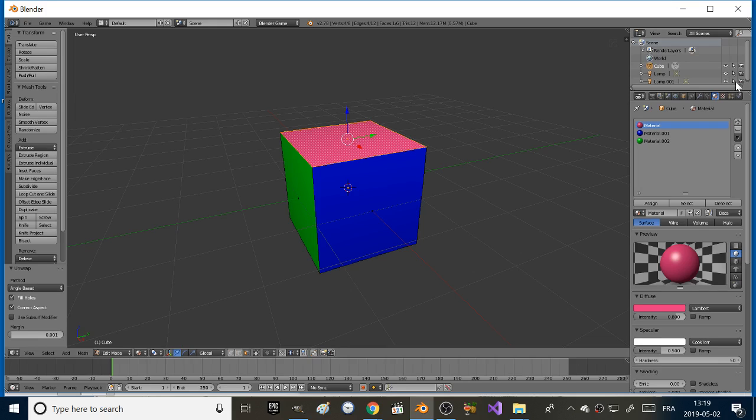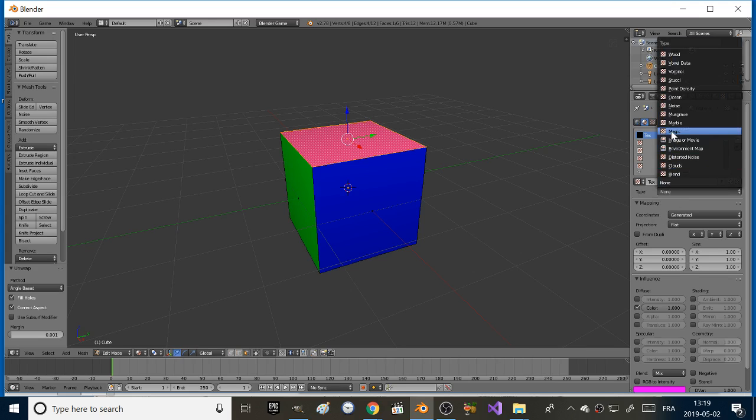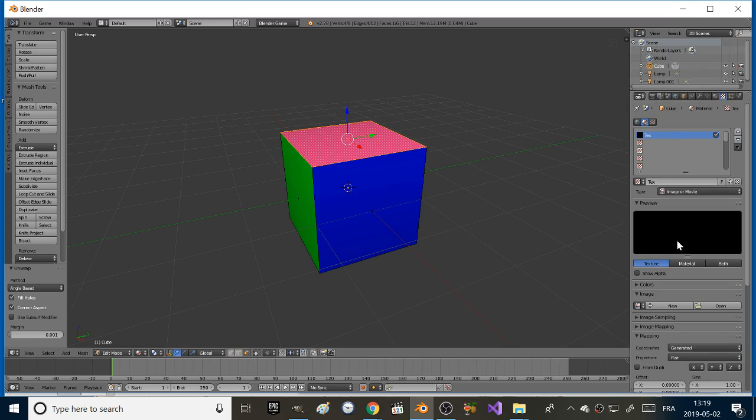And go on the texture mode, that little checkerboard in red and white. So we had already the first slot ready. We must change the type from none to image or movie, and open the texture.